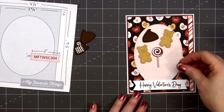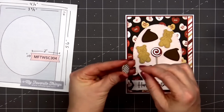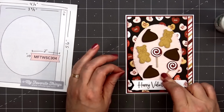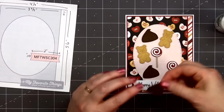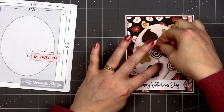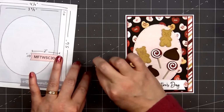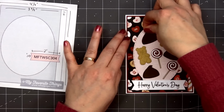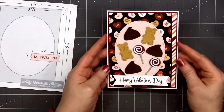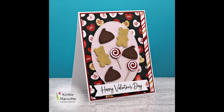For images on the card, I cut out several of the fun goodies from the Sweethearts Gnome add-on die set. I have some chocolate kisses, a couple of gummy bears, and 2 lollipops. And I did put foam dimension on the back of all of those. But I will be gluing down the sticks of the lollipop since I didn't want to try to cut super tiny pieces of foam dimension. Super simple design and easy to make multiples for Valentine's Day. So there is my finished card, and I did make 2 using this design.